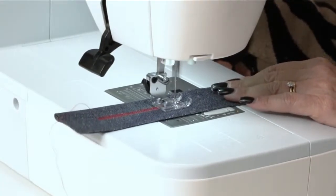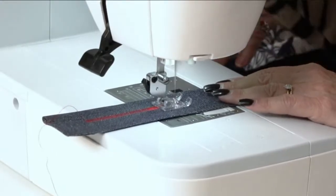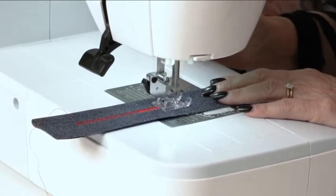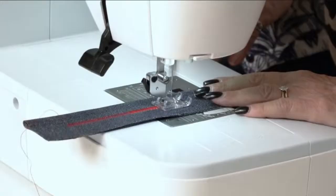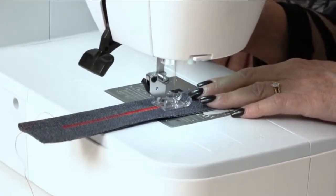We'll see how we like that. I'm going to a 0.3. Oh, you're getting there. What do you think? Nope. Yeah, you still got a few little blank spots. One more. You probably didn't even know your machine went down to that close of a stitch length.